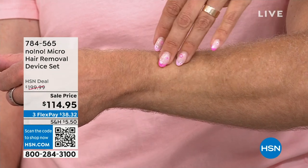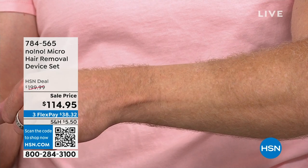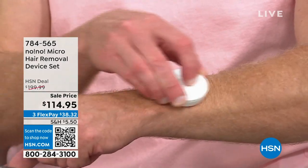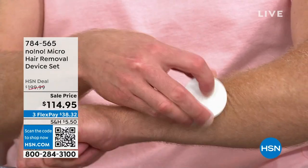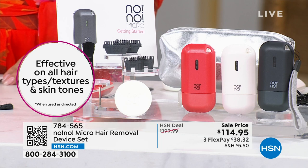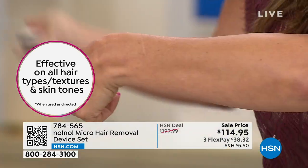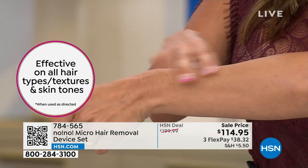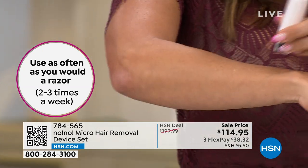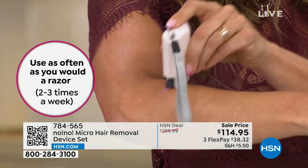Demonstrating on a man so you can see it does take off hair — if you've never treated an area before, it takes a little bit since this is not a blade. Use the buffer to make it nice and smooth, and if after your first No No treatment you still feel a little hair, you can shave off those last pieces — you've already done what the technology is supposed to do. It does depend on the person. Hair grows in cycles, not always in the same cycle, so you'll find areas where maybe it hasn't grown back yet.